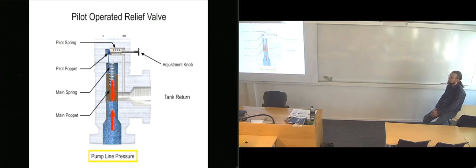When line pressure increases higher than the relieving pressure, the pilot relief valve moves to its open position. This allows fluid to flow from the pressure side through the orifice and across the pilot relief valve to the tank. Once the pilot valve is open, there is now a pressure drop across the main valve poppet with a higher pressure on the pump line side. This causes the main poppet to move, allowing full flow through the relief valve. The same is true in reverse. As the pump line pressure decreases below the relief pressure set by the adjustment knob, the pilot valve will close. This allows the main spool to close and restores a balance of pressure.